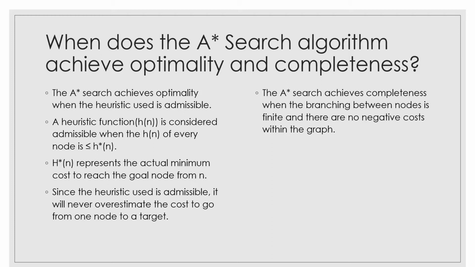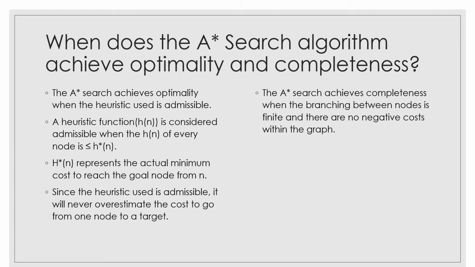The calculated h of n was 7, but the Euclidean distance between them was 5, so in that case, the heuristic being used would not be considered an admissible heuristic, since the h of n calculated was greater than the actual minimum cost to reach the goal. But that's assuming that you could move in any direction. If the h of n calculated took into account that you can move in any direction and came out to be 7, then it wouldn't be admissible because the actual distance is 5. And yeah, if a heuristic used is admissible, it'll never overestimate the cost to go from a node to a target.